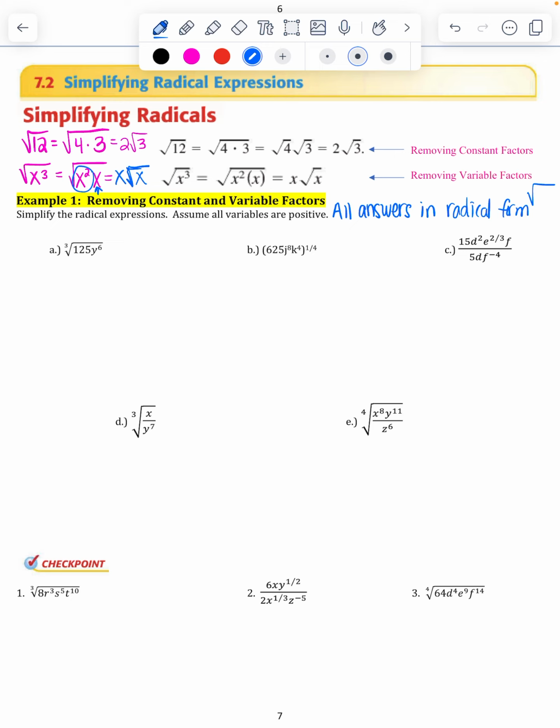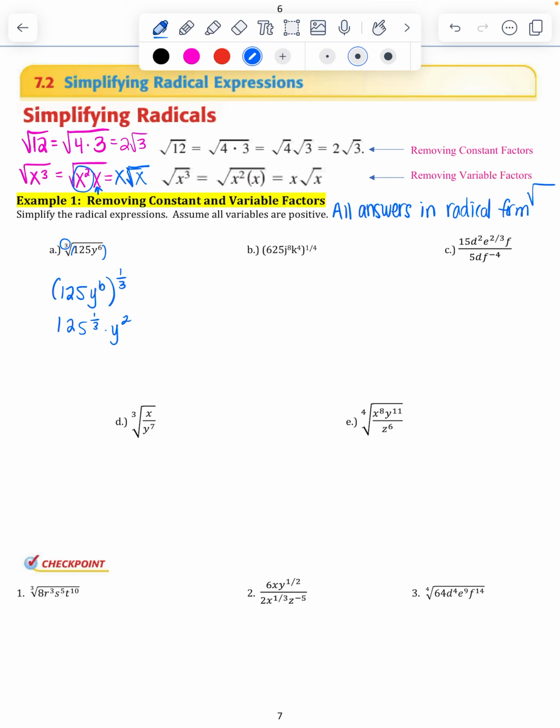So, if I said, what is the cube root of 125y to the 6th? There are a couple different ways that we can do this. One way is take this out of radical form, put it in exponential form, and simplify it that way, if it's helpful. So what I would do is take the entire base, which is 125 y to the 6th power, and because it's being cube rooted, this is like taking it to the power of 1/3. I would then use the power rule, and I would get 125 to the 1/3 times y to the, multiply these, 6 times 1/3 is really 2.